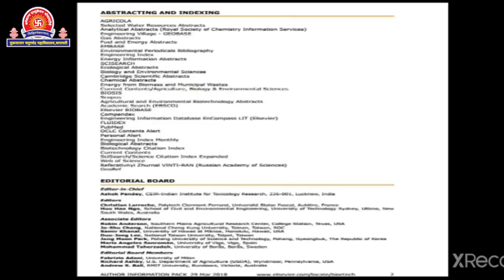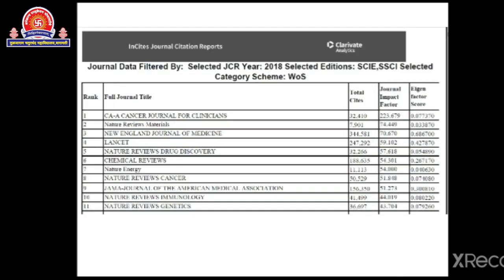Then this journal page will give you the details about abstracting and indexing. You can see here that this journal is abstracted in several databases, more than 30 we can see here. That shows the reputation of this journal. Important ones are whether it is indexed in PubMed, Scopus, Elsevier database, etc. And this page also shows you the constitution of the editorial board for this journal.